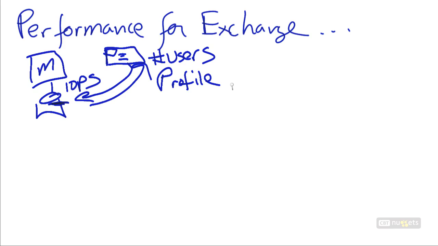And also, if you're using System Center Operations Manager, you can get this mail profile. And really, this mail profile could then be used to help us calculate the IOPS that we needed. Now, there's this new thing that we have. It's the Exchange Calculator. But before I get to that, I just want to point out that you can pull these kinds of statistics from Exchange by using PowerShell.